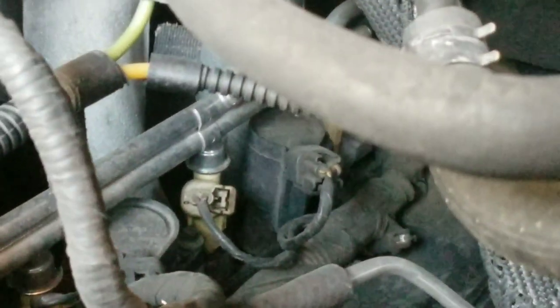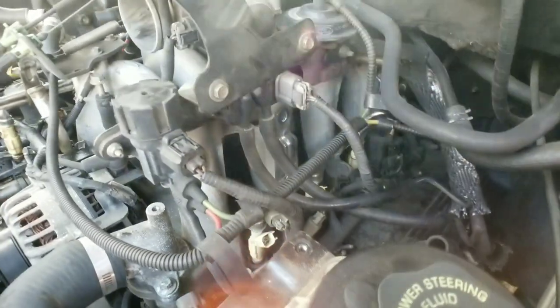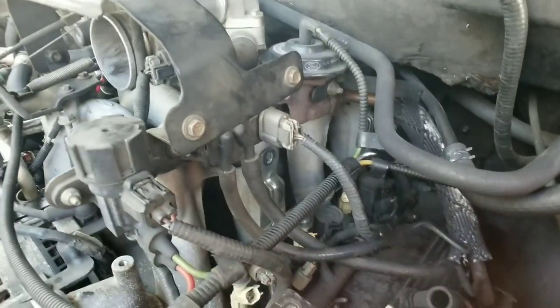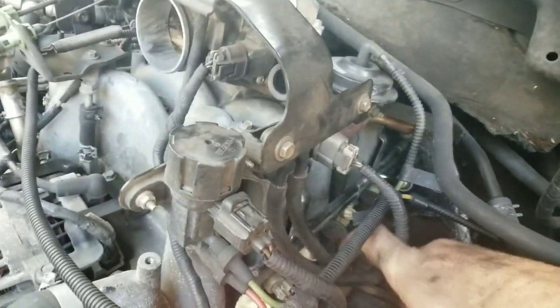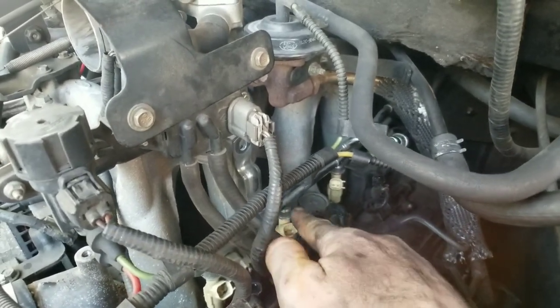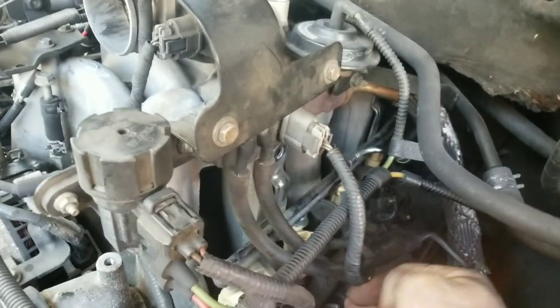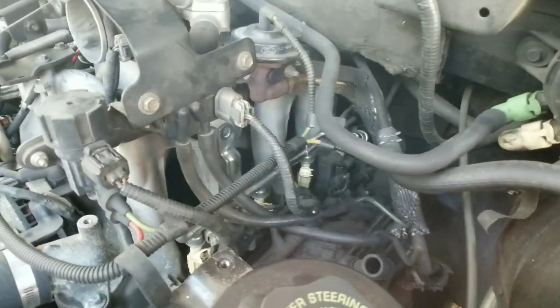It looks like right there is another 8mm. Don't forget about your harness — you need to unplug that. So it's one step after another, guys. Let's go ahead and get this intake tube off and then we'll attack those fuel lines. We have the fuel rails disconnected, the harness is off. Make sure the sport bolts are out, harnesses off, and the harness is off of the coils as well. The fuel injector harness connector is white, and the one for the coil is black — so you'll be able to tell which are for the fuel injectors when you go to plug it back up.